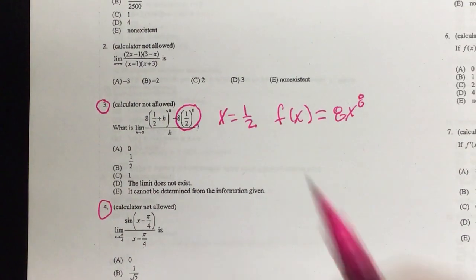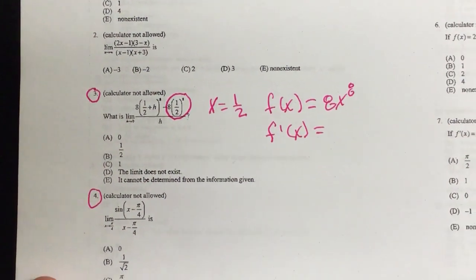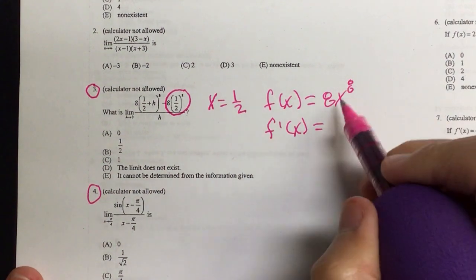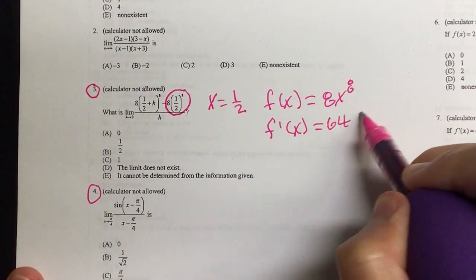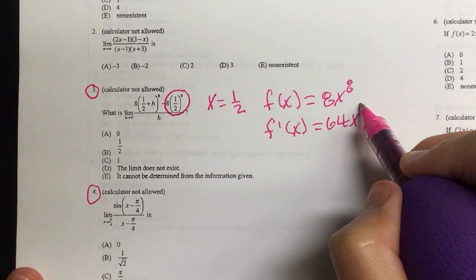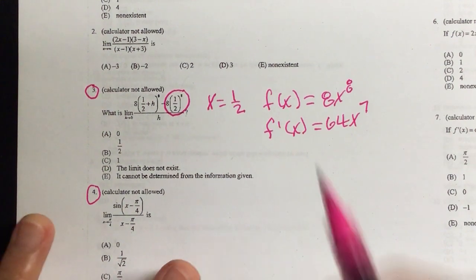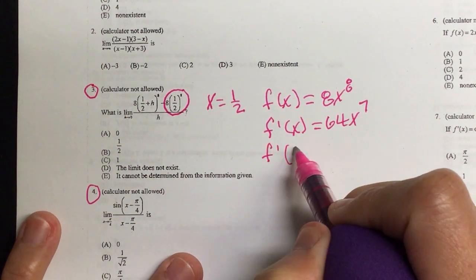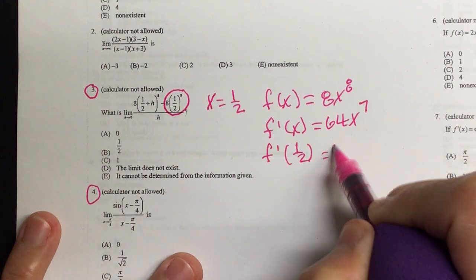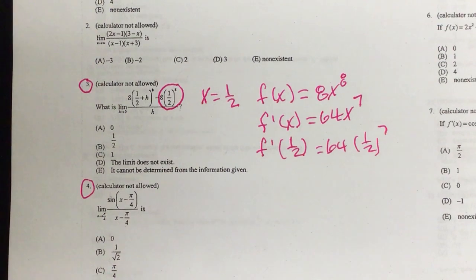And we are finding the derivative. That's from like unit 1. What 2 do I multiply to find the derivative? 8 and 8. And then the power becomes 1 more or 1 less? 1 less. And then after that, I need to plug in, what about at 1/2? So f prime of 1/2, 64 times 1/2 of the 7.